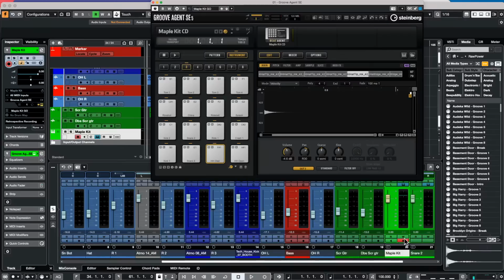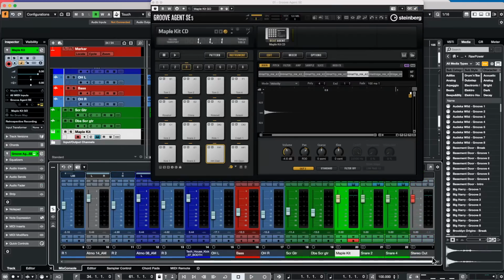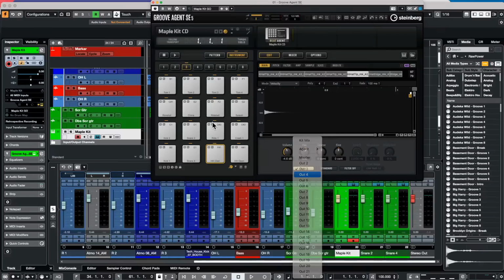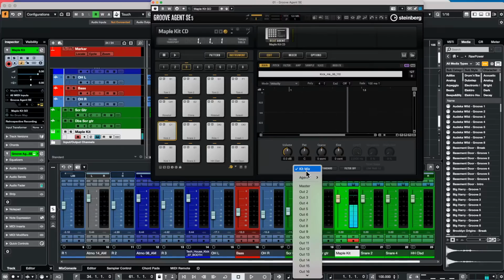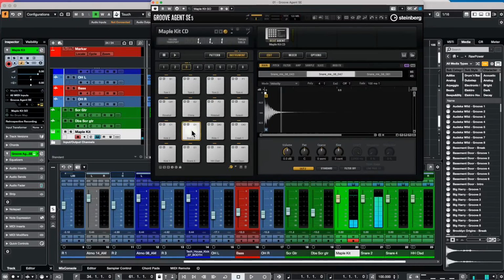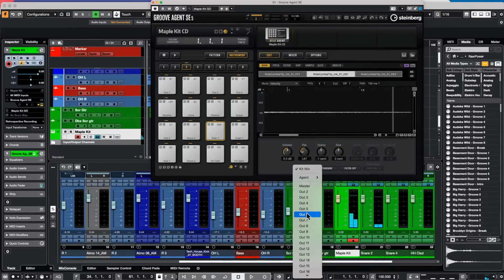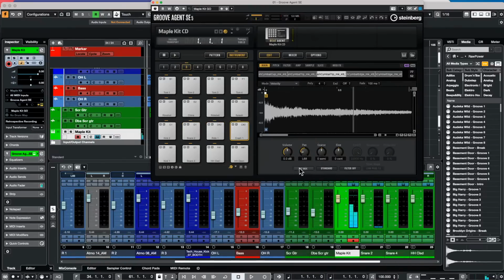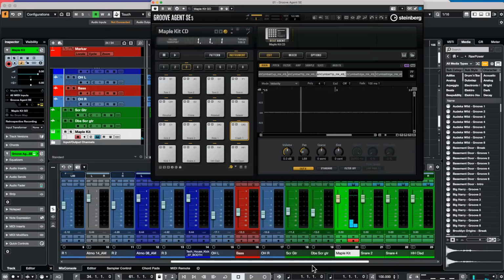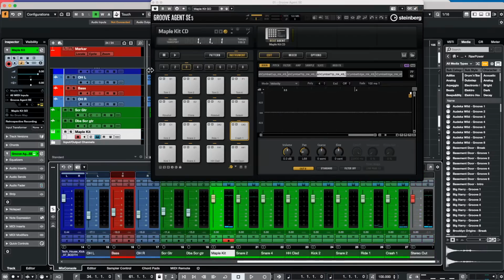So we see that my mixer is growing as we add these particular outputs. Okay, but we don't necessarily see these on the project window is what you're not seeing. So we have these in the mix console, we see them.